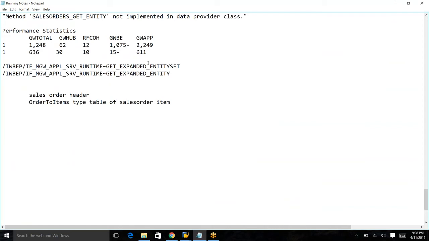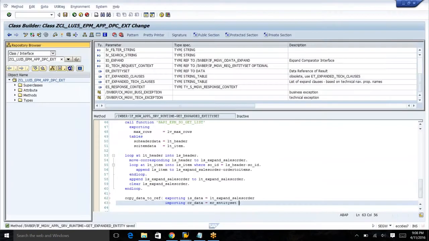You are going to send that information back in ET underscore expanded underscore tech underscore clauses. The first one is obsolete, since you are going to use this one. It is just a string table.